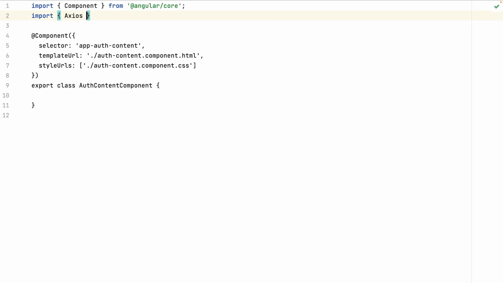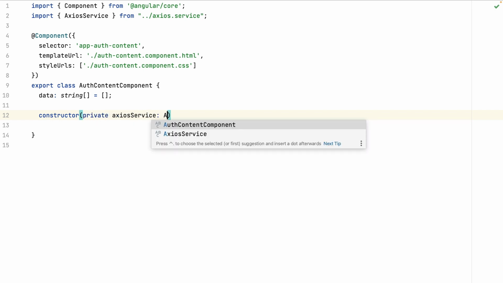I start by importing the Axios service. I create a variable where I will store the backend response and inject the Axios service in the controller.